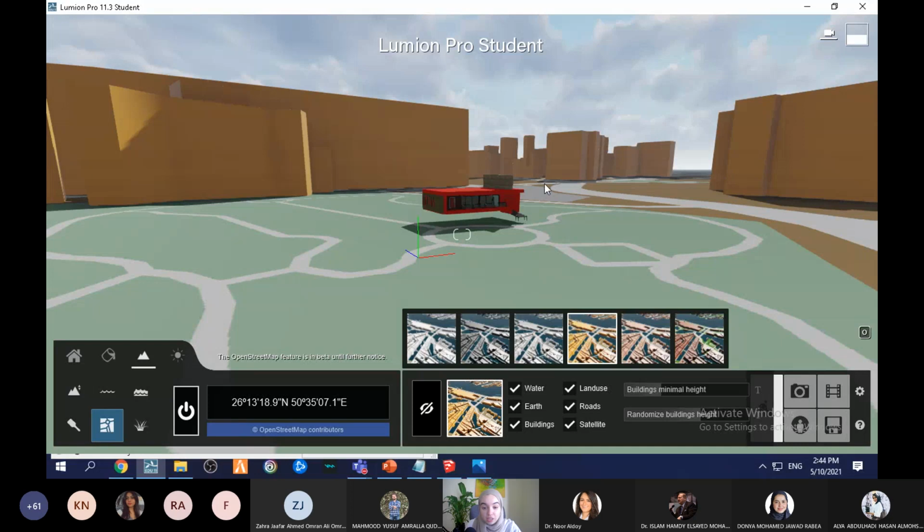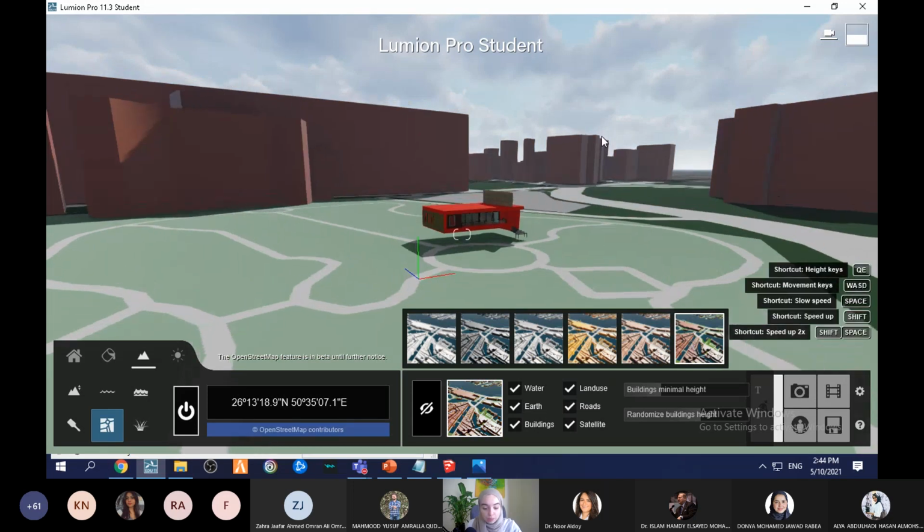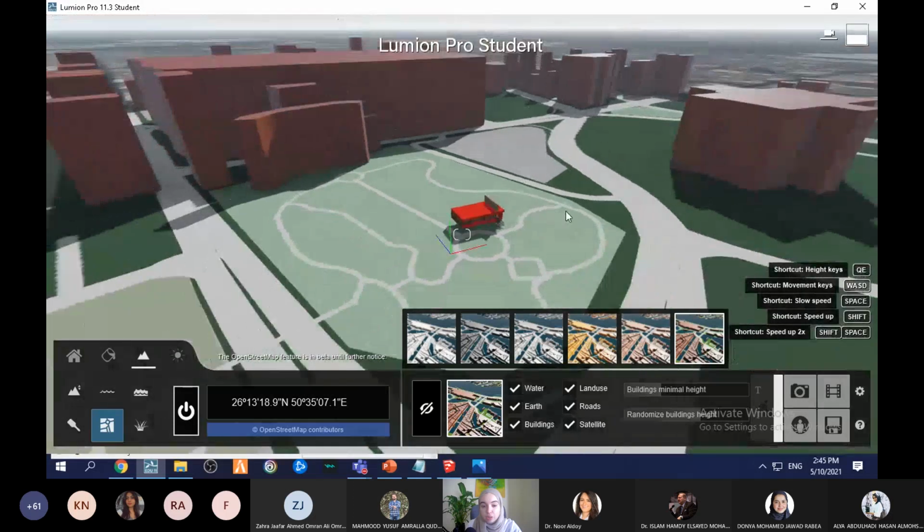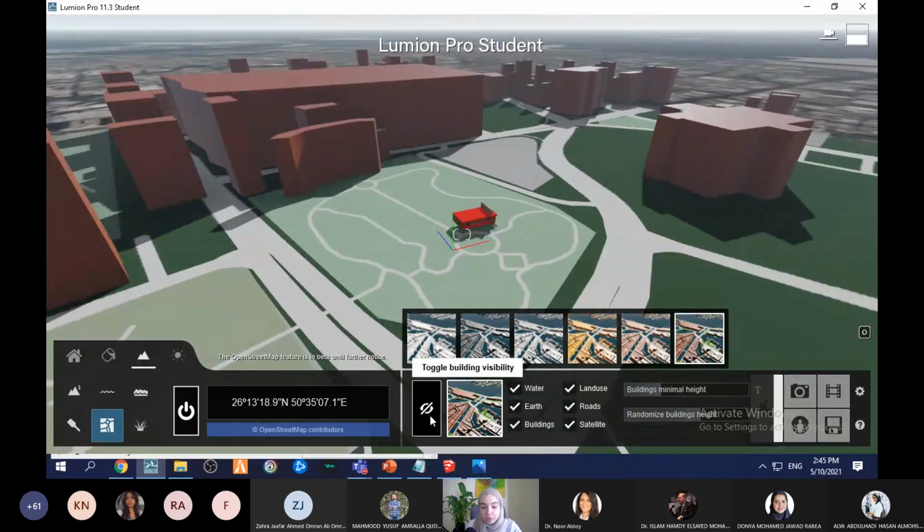I can add colors. So in case you are using Lumion to show your process, or your decision-making process into zoning or something like this, then it is really nice to show something around your building and to be able to place your building and control it in such a way. So the OpenStreetMap is a really nice tool.